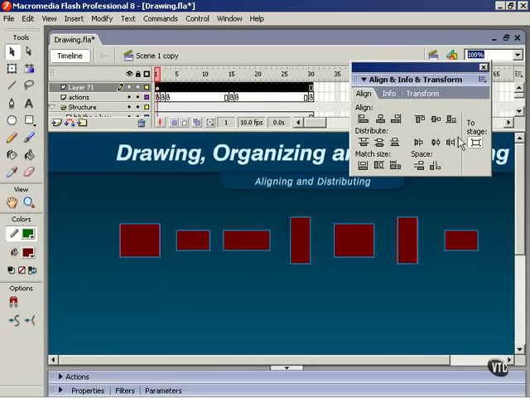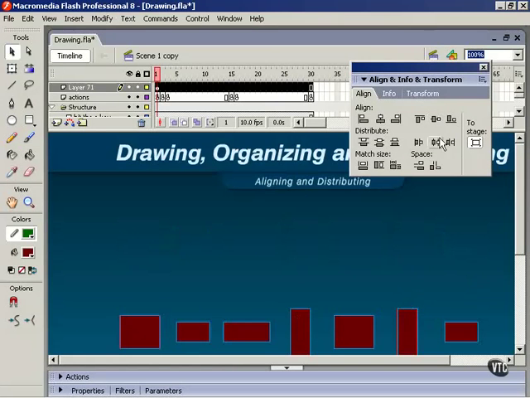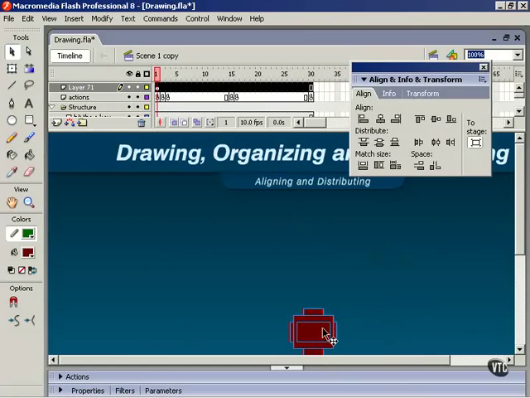We can do this vertically fairly easily, but as soon as I hit Align Horizontal Center, they're all moved to the center. So we've lost our pretty little spacing. To do this, we need to group these objects, and that's what we're going to do in the next lesson. So let's move on.